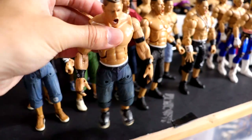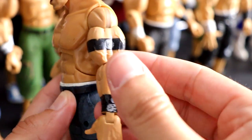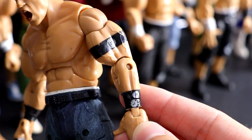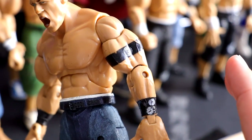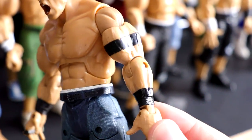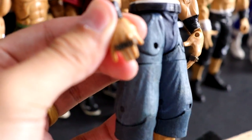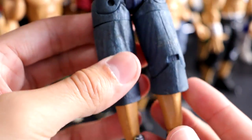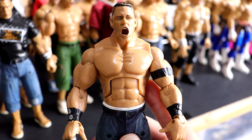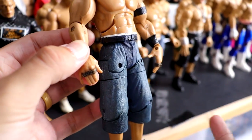Look at this right here — I've gotten elites like this before but that is absolutely wild. Something I wanted to touch on: this is something that Jakks always does and a lot of figure collectors do when they mix eras — Doctor of Thuganomics Cena with Chain Gang Cena. This is clearly a Chain Gang 2005-ish Cena, and they put the 'Word Life' brass knux on his hands, which are actually molded on so you can't remove them. John Cena has never worn Chain Gang gear with Word Life brass knux — it's never happened.